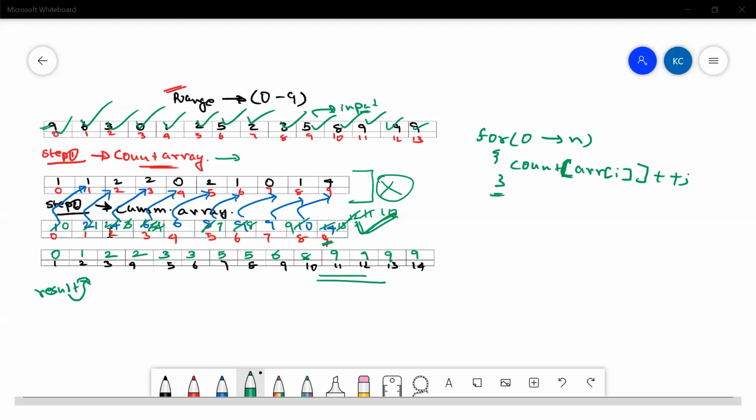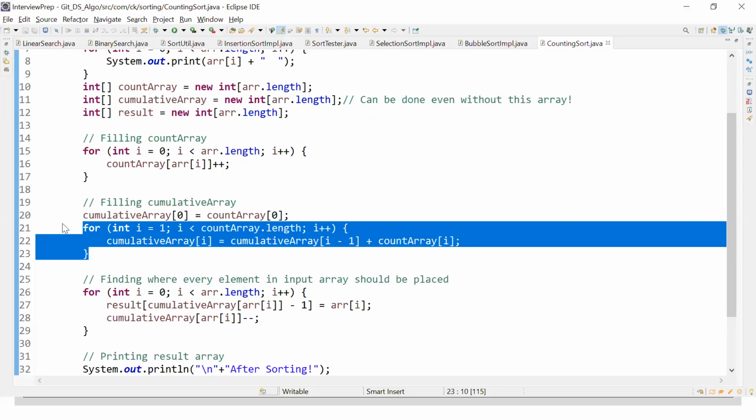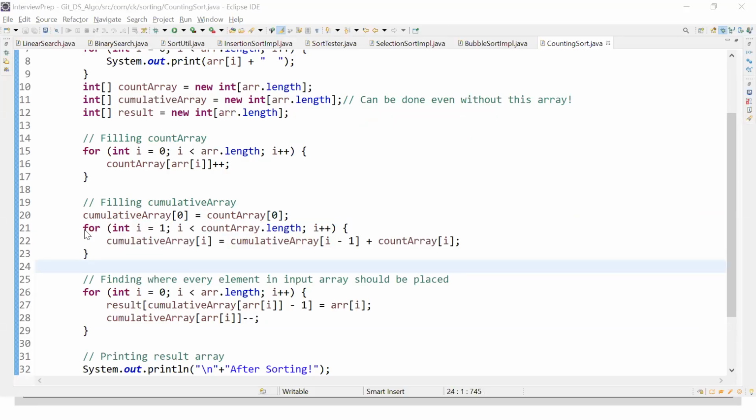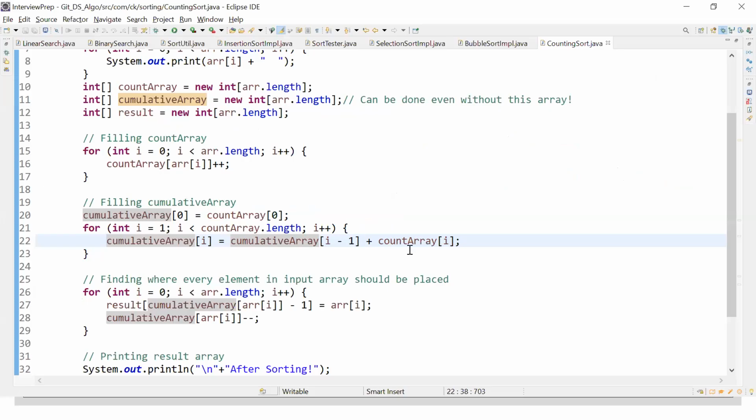But after that, I iterate over my count array and fill my cumulative array. This value I'm getting by taking the previous value of my cumulative array and the next value of my count array. Same thing, I put that into my code: cumulative array of I is equal to cumulative array of I minus 1 plus count array of I. That's it.